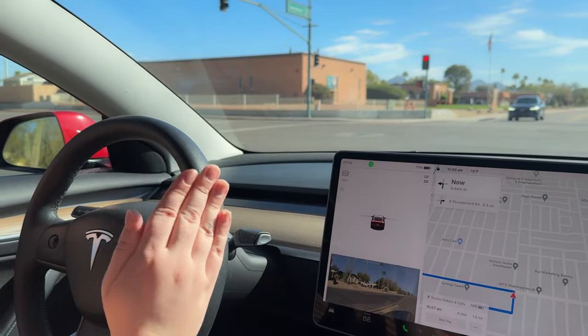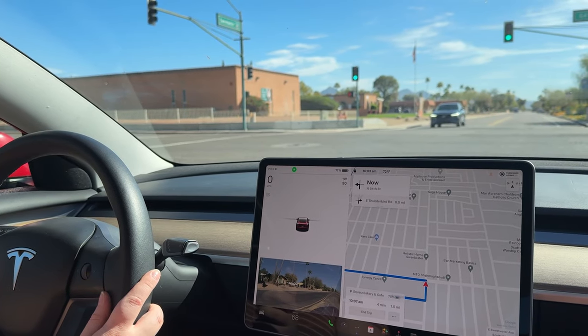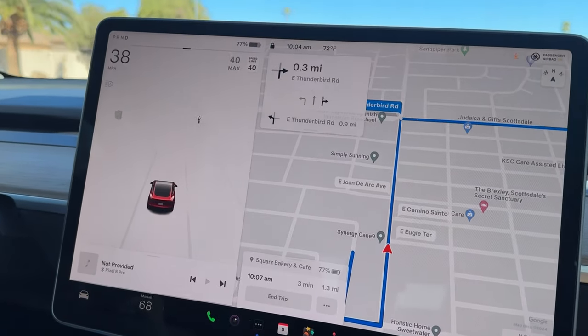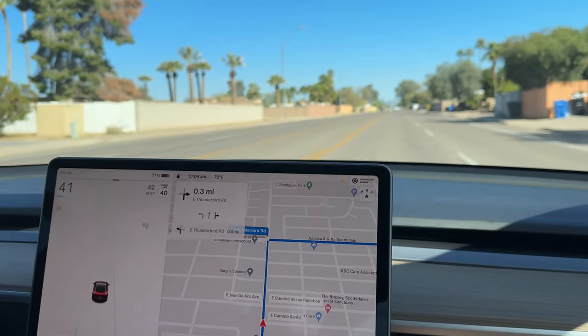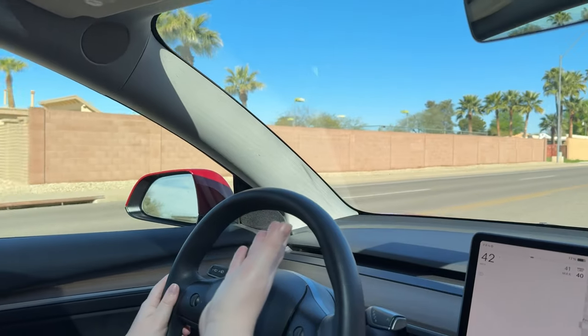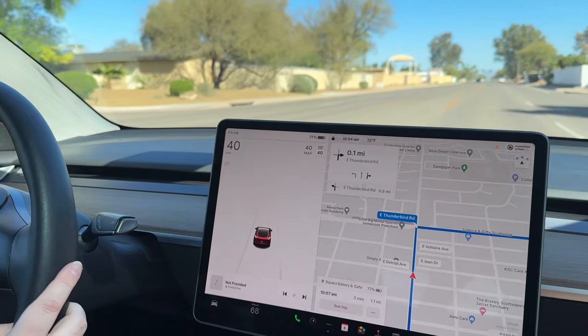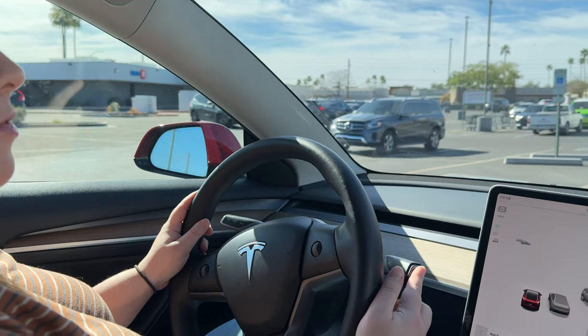I'm so used to watching the light myself, but the car will tell you when it goes green with a little ding. I thought the coolest part was going to be that you can actually see things come up on the screen — like seeing a biker appear. But I never really look at it because I'm just looking straight ahead, so I guess it's cool but I don't get the point of it as much as I thought I would. I feel like practically a new driver.